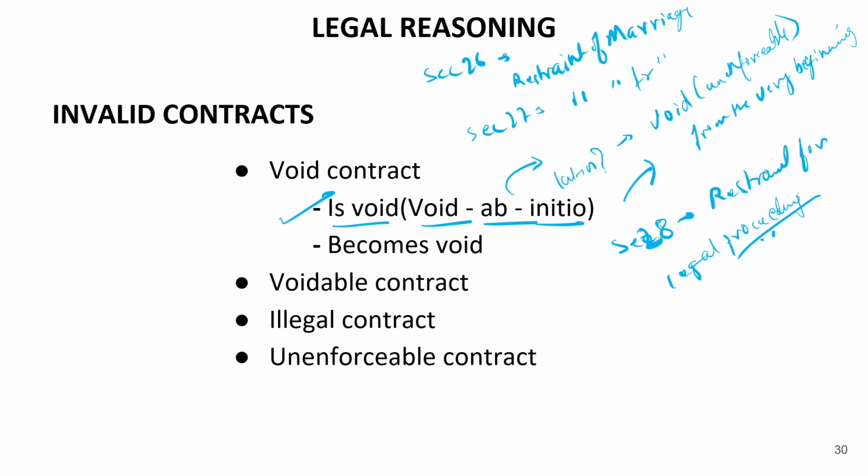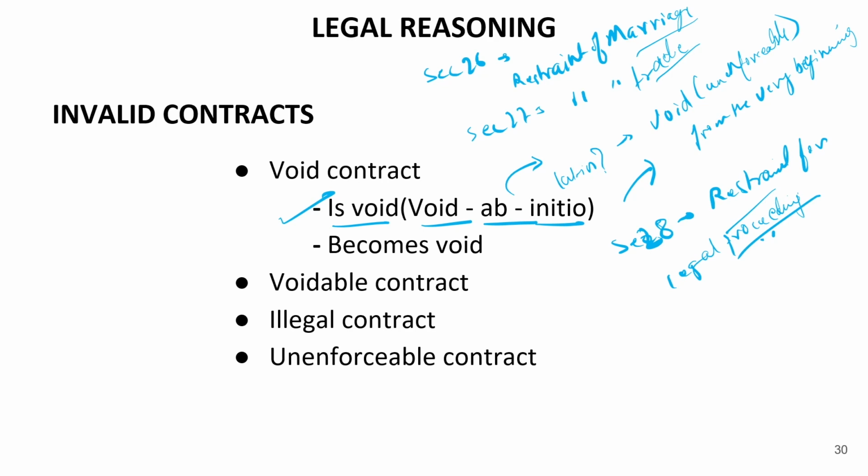So all these terminologies, whether we talk about restraint of marriage, restraint of legal proceedings or restraint of trade, all these three criteria: if any agreement has been made that A agrees that he will not marry B unless there has been a certain act, or there is a restraint of marriage between the parties, then that type of agreement is considered void ab initio, which means that it is void or unenforceable and it is illegal from the very beginning of the institution of that agreement.